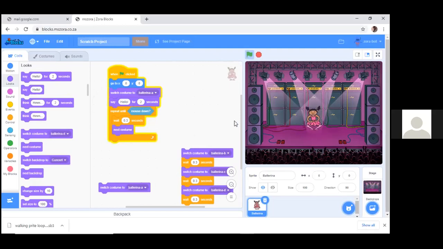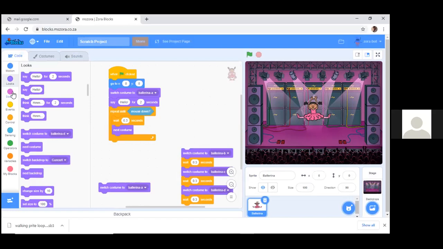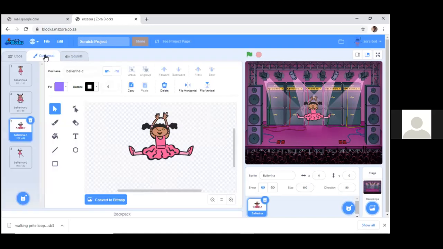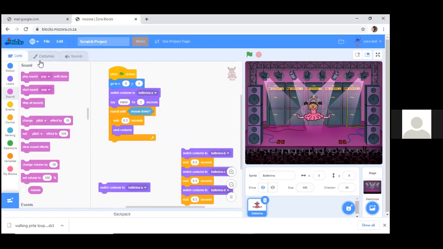So you can do all sorts of other things. If you wanted to physically say hello, you can also do that, but there you'll have to go to the sound section, right? At the moment, the sound there is a pop. Okay, I don't know, that sounded pretty terrible. I don't want to fiddle in the sound thing at the moment, but again, just so you can see, yes, you can go to the sound section, which is this purple color here, and you can play a sound. I don't know what other sounds there are on this particular sprite. There's only this sound, so you'll have to import other sounds if you want to change the sound for other things, right?